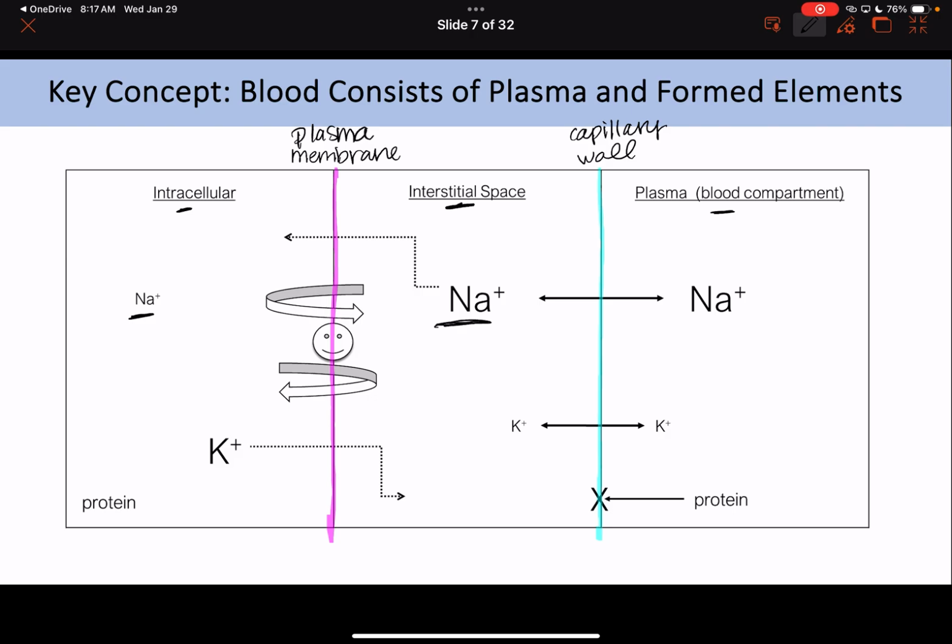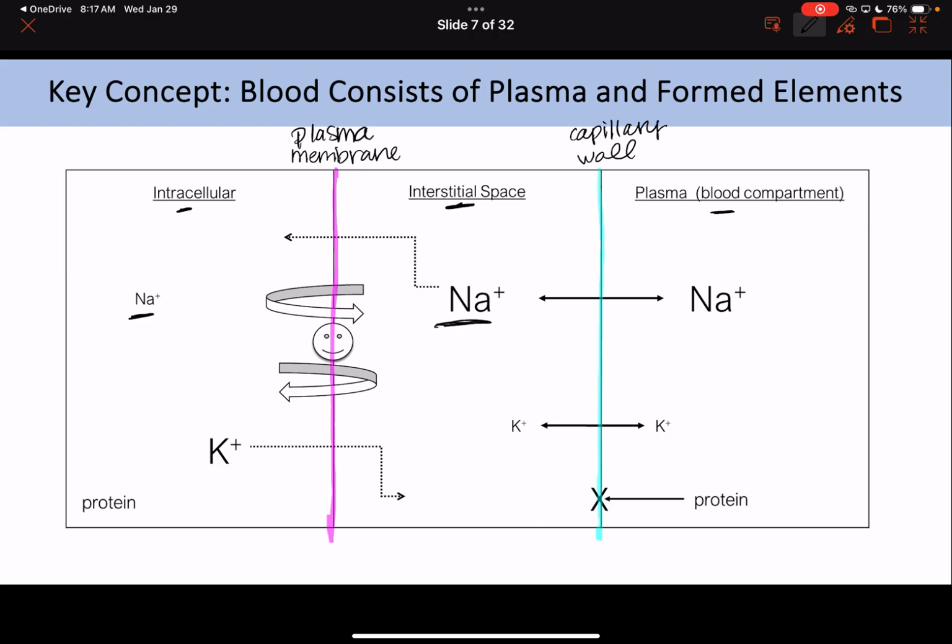And so we have lots of sodium on the outside of our cells and a little bit on the inside of our cells to allow for that depolarization, to allow the sodium to go from an area of high concentration to an area of low concentration to reach threshold, send an action potential, and get some kind of response to happen. So in BIOL 32, all you needed to know was a lot on the outside and a little bit on the inside. Well, now you need to know exact concentrations.